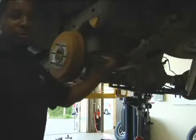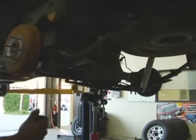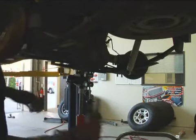Next step, also before you're doing this, make sure you have the rear end jacked up just for support. You don't want to put tension on it, but just have the springs fully unloaded. And then take out the eyelet bolts.